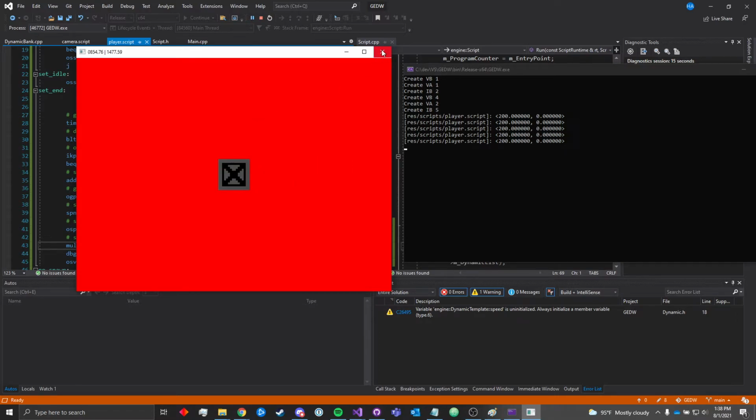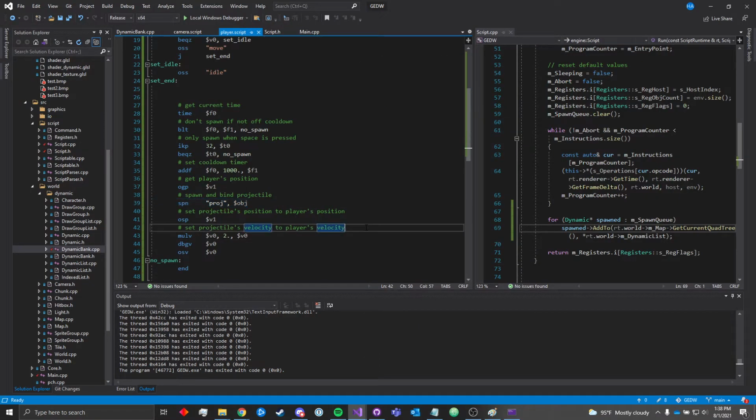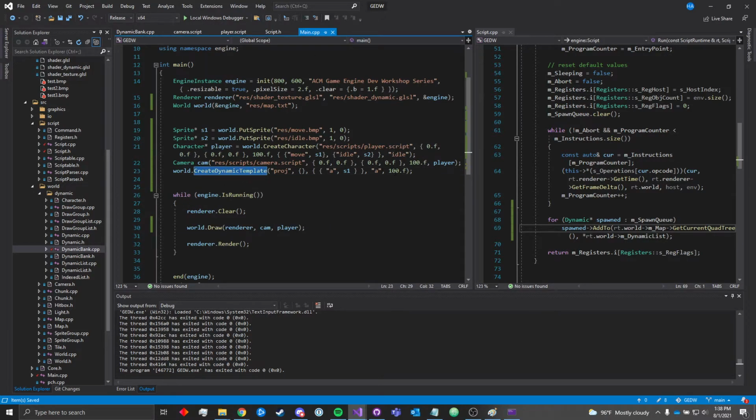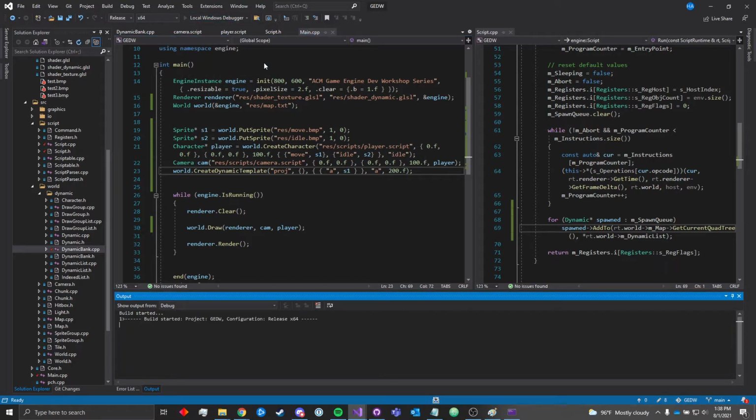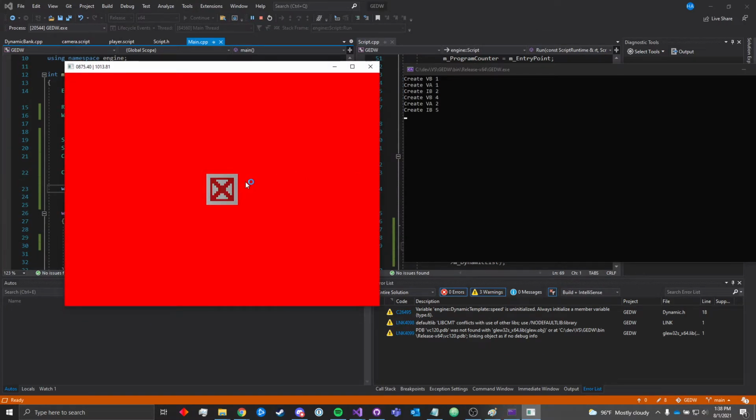Okay, so we have 200 and 0. Which should be right, because our player's speed is 100. Oh, I am so dumb. Oh, in the dynamic template, I set the speed to 100 as well. Okay, let's set that to 200. So that instruction was doing what it says, but then the set vel is clamping that into the right range. So this should now, there we go. Okay, that's, oh my god.